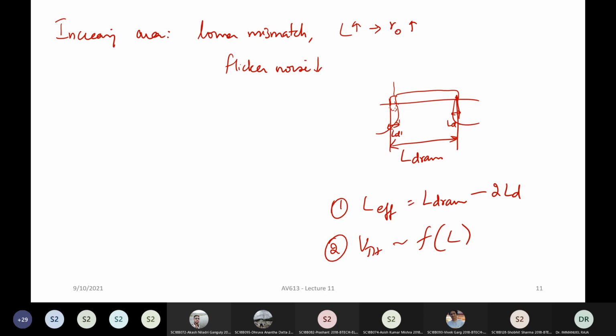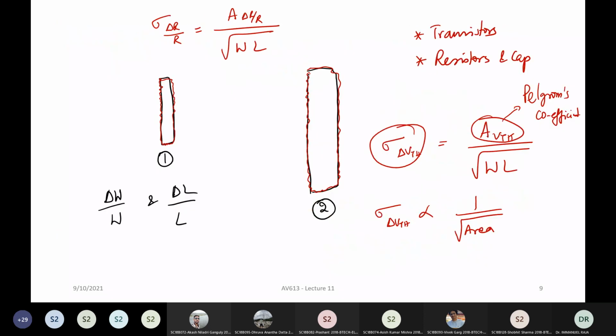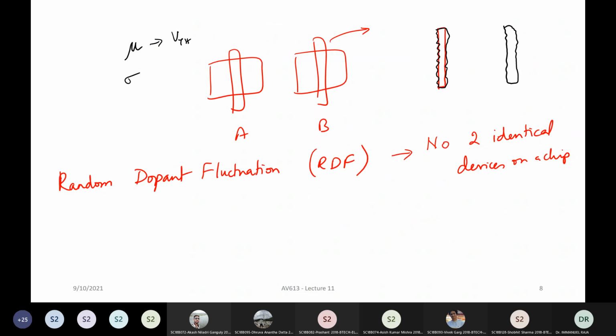Now there is also another aspect. Just now we talked about it. When you have the area different, then obviously the variation mismatch between transistor A and B will be very high. So there itself you get completely screwed up. You will have some current on the left hand side and totally different current on the right hand side. The mismatch will literally kill you.